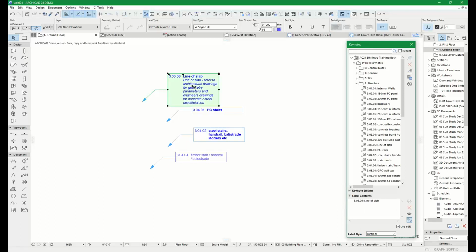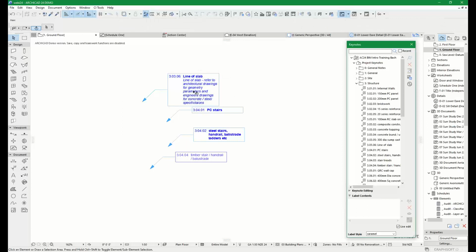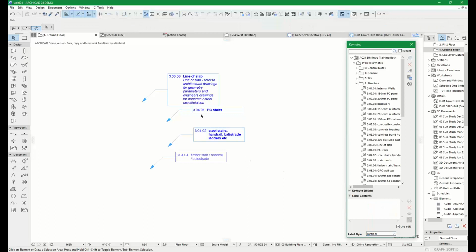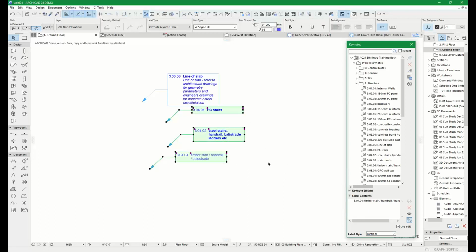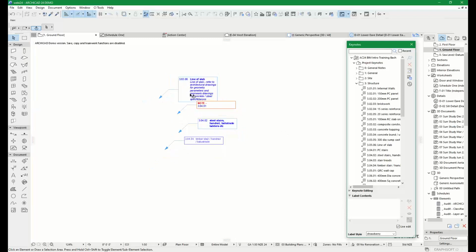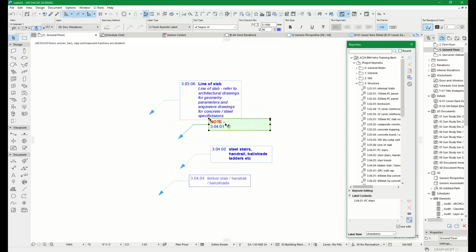So that's Keynote Styles. You can see this one here actually has a description in it, so you can see that description that was part of the setup earlier has gone in as italics now. So you can use this system to go through and set up your notes to be whatever you want, and then very quickly change them. You can select multiples and make changes to all of them as well, or just change them individually as you go to suit whatever style you want, quickly and easily, and without losing your actual database link. So it's a great way of working with how your Keynote labels look.